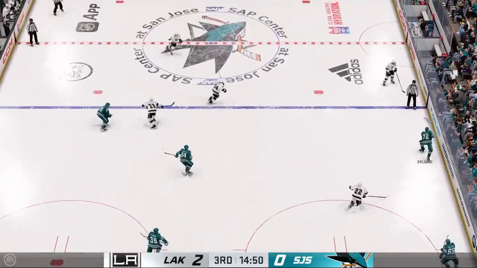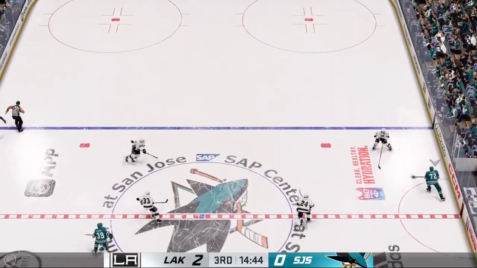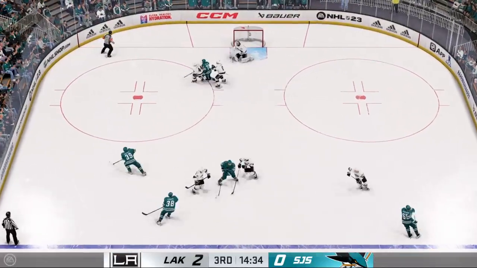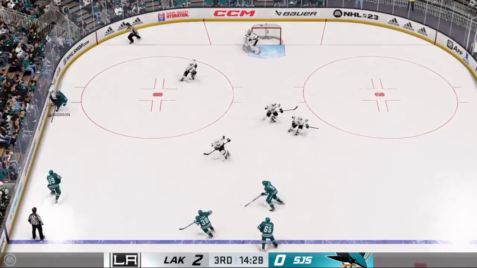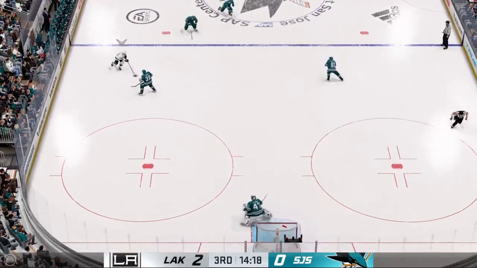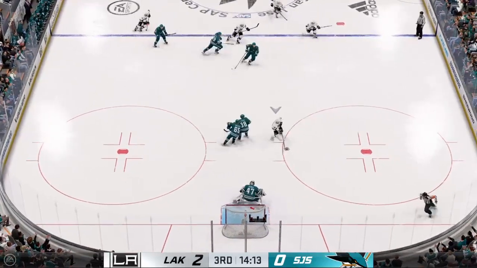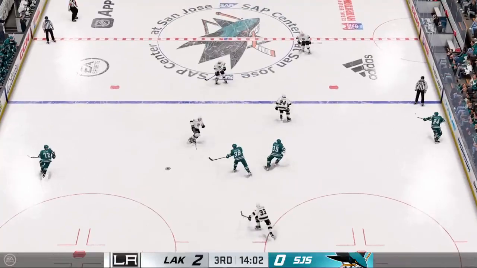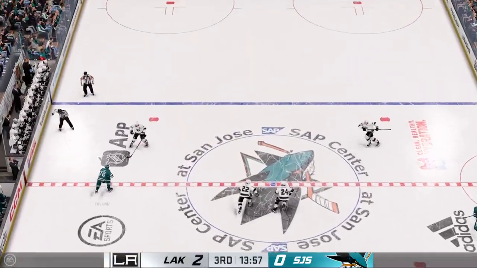Carlson's moving the puck through his own zone. Steps across the line and on the attack down the right side. Stopped by the goaltender. He got a little piece of that one. Oh, he reads the play really well to get out and aggressive to make that save. Cuts to the paint. Monster save by Reimer. Yeah, he got out tight to him, James. There's nowhere for that puck to go.